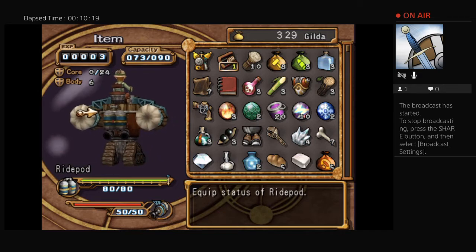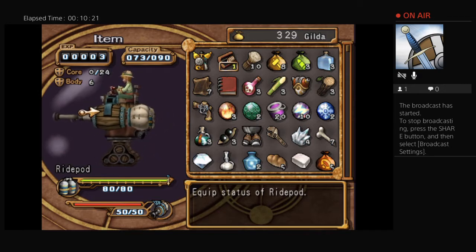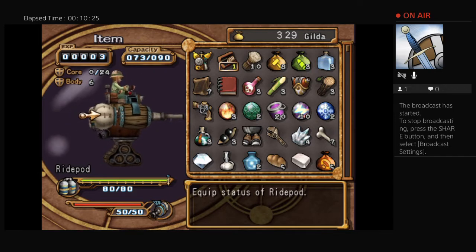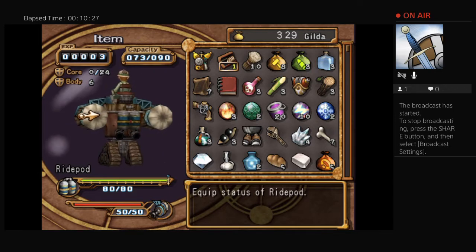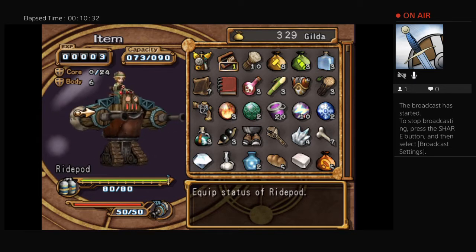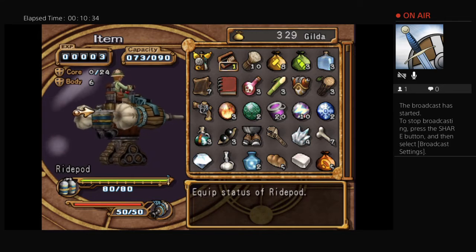So while I was off screen, I upgraded his core unit to the core unit 2, which increases capacity from 60 to 90, which, trust me, makes a huge difference, because now we can actually add new items onto him.